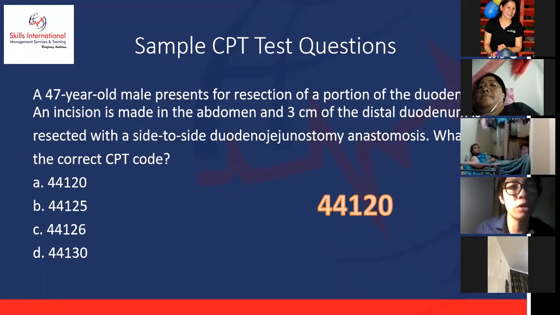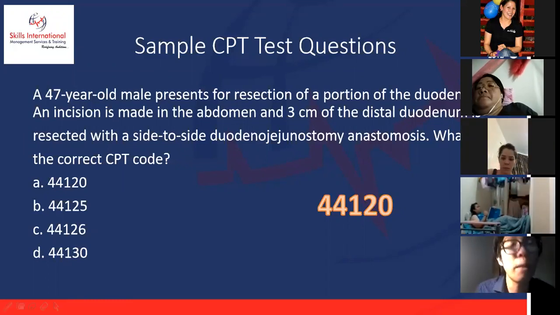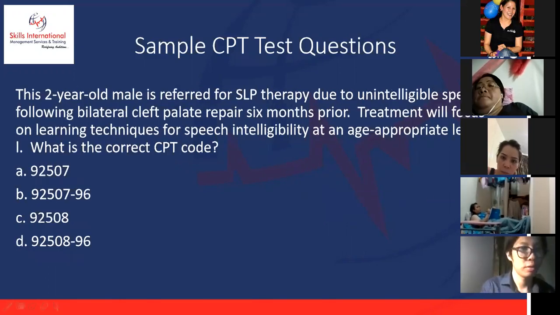But there are questions where you will code 2, 3, a combination of ICD, the disease, and a combination of your CPT, the operation. And sometimes the length, the weight, the number of stitches, the number of specimens matters in coding. So you really need to be observant of what is written. Another one.